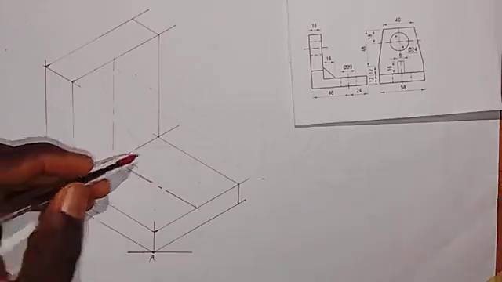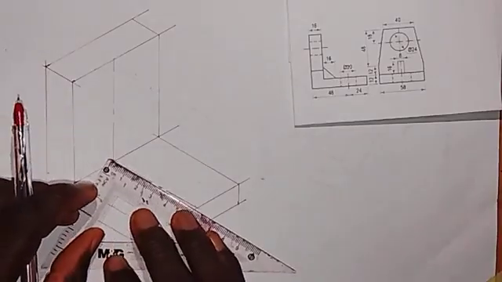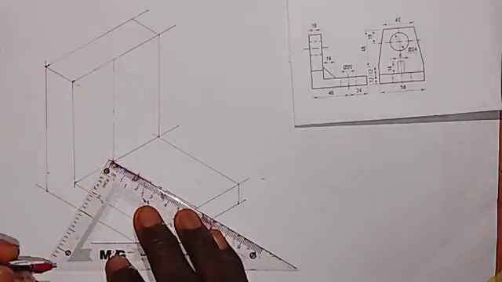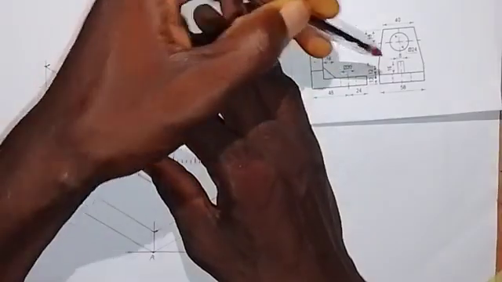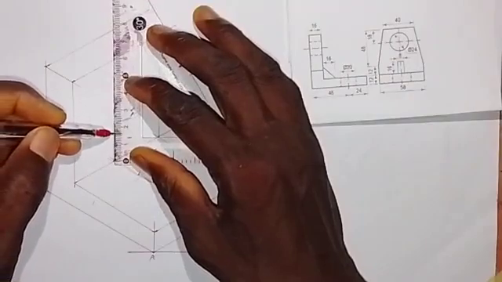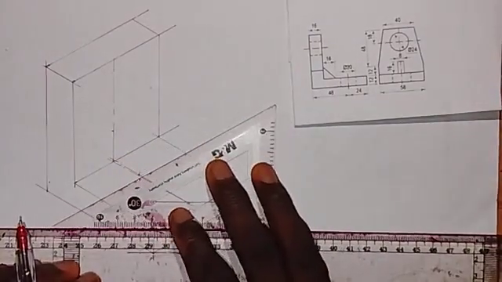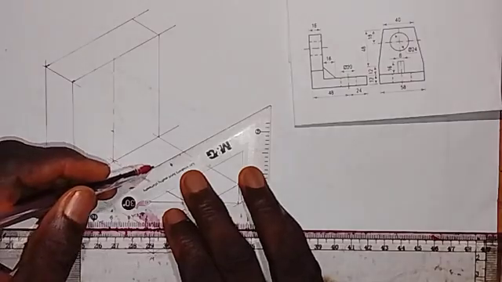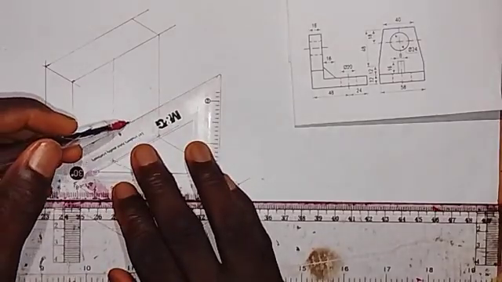So now let's work on the web. We are coming to this point here. From this point, we take 16 millimeters forward from here. So this is 16 millimeters. Then I will take 16 millimeters from this point up, as we have that from here to here is 16 millimeters. So from this point up, I have this to be 16 millimeters. At this point here, I'm going to draw a line, like this. Then we come up here also, and draw a line like this. So we have this.